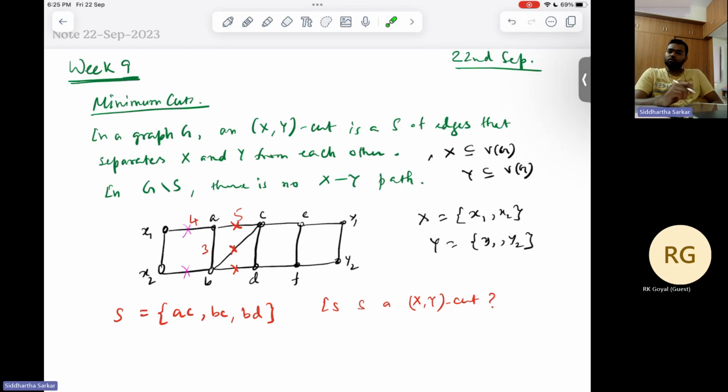So the reason we are discussing min cuts is that we are going to discuss something more specific. Now consider this graph: this is a min cut, this is also a min cut, and this is also a min cut. We want to distinguish some of these min cuts as important cuts. So let us define what an important cut is. Then we'll move to the questions.